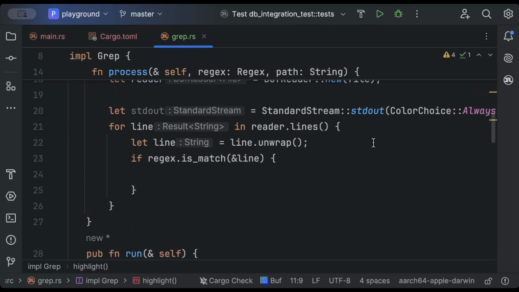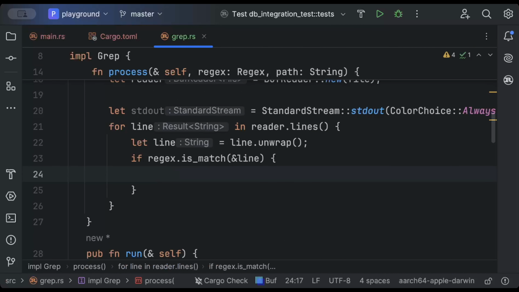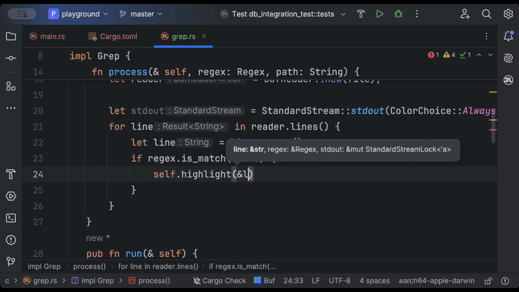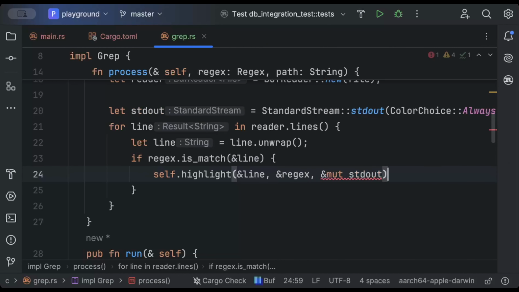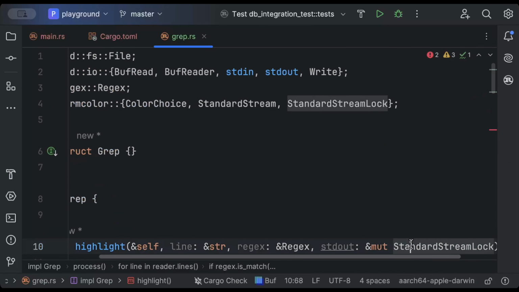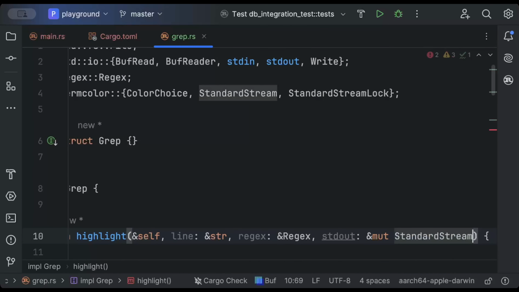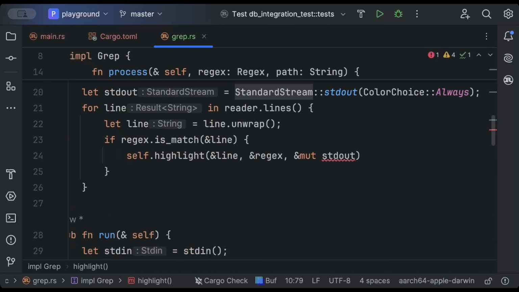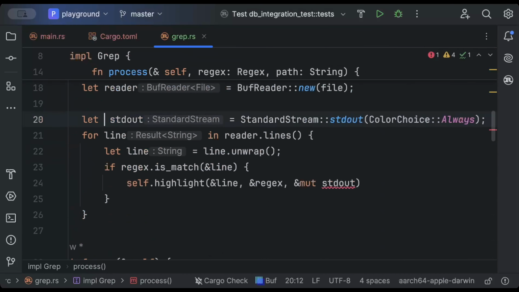So right here we pass self.highlight with the line, regex, and mutable stdout. Actually, let's use StandardStream, and let's make this mutable.